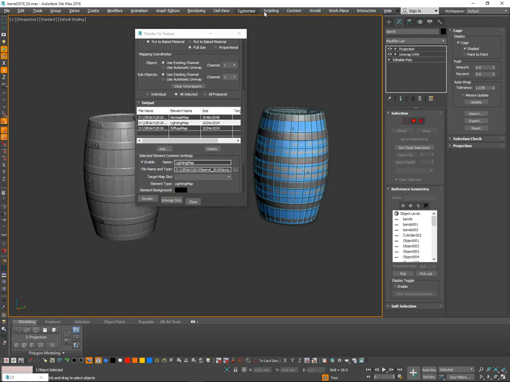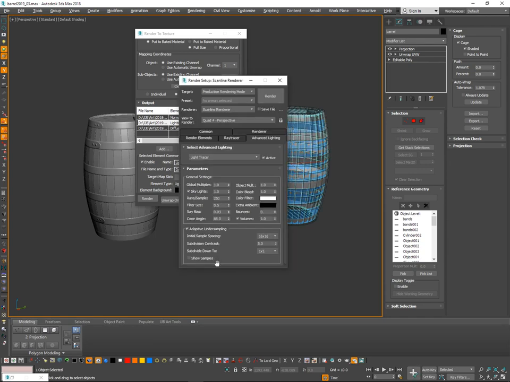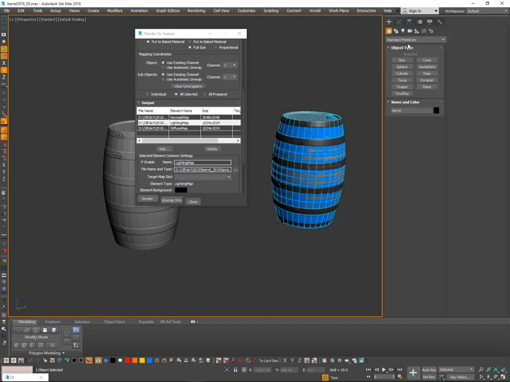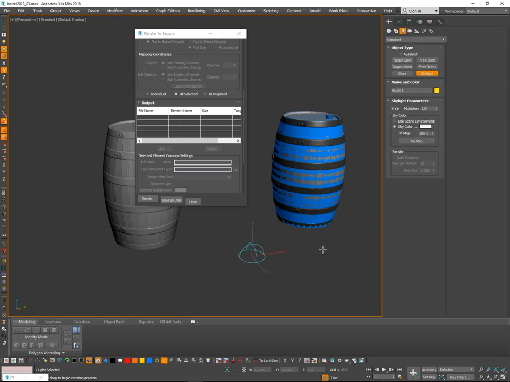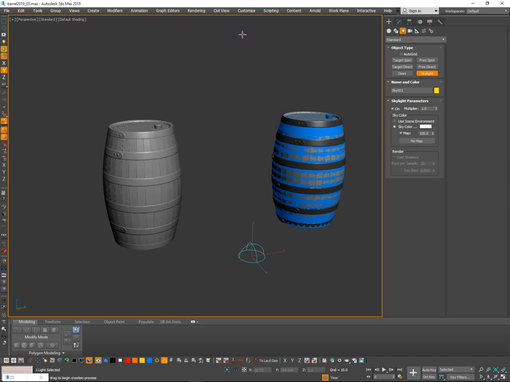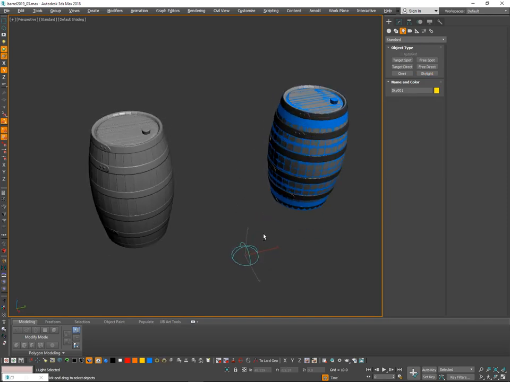occlusion, and I am going to drop a skylight in here. I'm doing this old school light tracer. I'll probably turn up my rays and my samples here to four, maybe like 500 samples, and then I'm going to drop a skylight in here. Lights, standard, skylight. Boom. And then don't forget to change the color on that skylight to a full white. It's off blue by default. It's a very off white, slight blue by default.